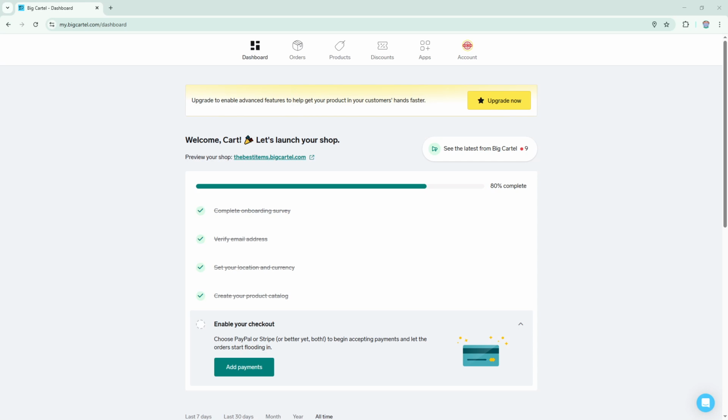When you first open up your Big Cartel dashboard, you'll notice a clean and organized interface designed to make your navigation intuitive. Your dashboard is like the control center for your store, filled with valuable insights and tools. Start by directing your attention to the top menu where you'll find a selection of options to explore different features. Currently, we're interested in the Account section located at the top of your screen. A simple click here, and you're on your way.